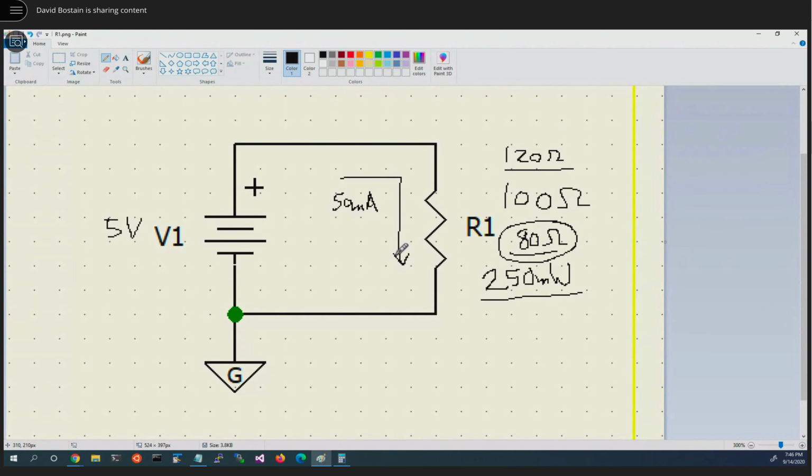So there are some things you have to do in order to do that sort of work when you're working with a circuit that's real world. We might have some other issues. We might say that this is plus or minus 5%, plus or minus 10%. So there are some other things that we might have to work on if we were building a real circuit, but all of those will be very clear in a circuit you're working on a test, because you'll be given enough to get that problem done.